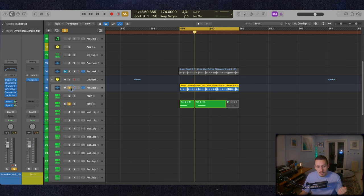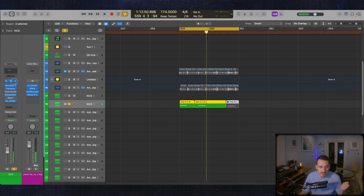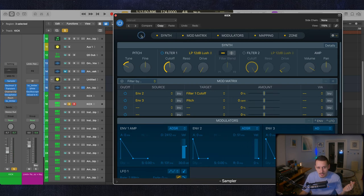Finally, one other thing I've done, and this is very much in Paradox's style, is to layer. And I've got a big fat kick here. I've done lots of processing on this again to get it to fit. I've tuned it down loads.